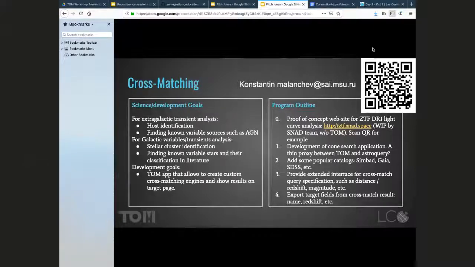Probably this cross-matching interface should not be limited to cone search, but you'd probably like to provide some additional information such as redshift or magnitude or something else. And if you find some cross-matching object, you would like to get its properties and use them for the objects that you study.